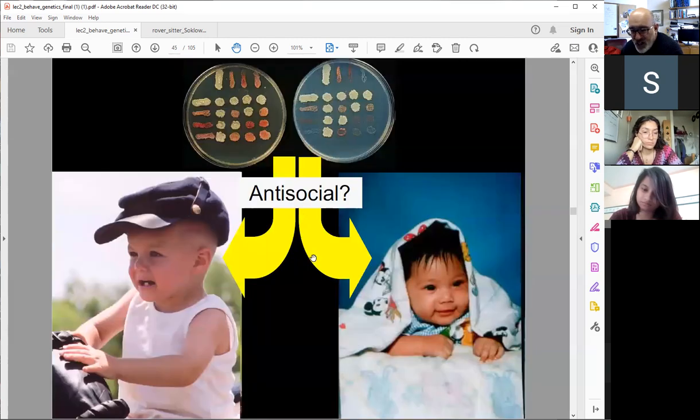So, the idea that genes can somehow dictate who is antisocial and who is not, and then, do you somehow act on that? There's some evidence, not evidence, but some people are arguing that if you have people who are identified as having genes associated with antisocial or violent behavior, you could intervene. How can you intervene during their childhood to try to alter the environment to minimize the chances of that kind of behavior emerging? I mean, these are all very open questions.